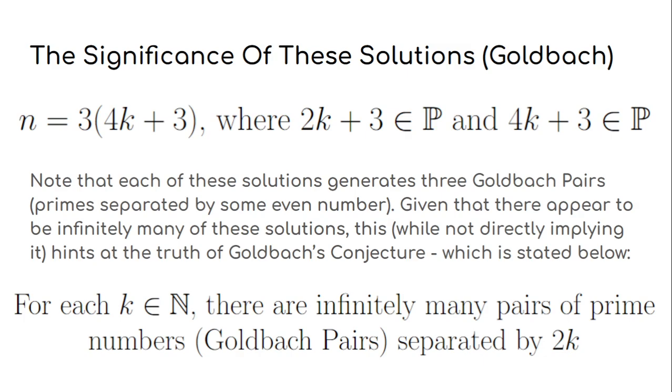For those of you who don't know, the Goldbach conjecture is an unproven statement in mathematics stating that there exist infinitely many pairs of primes separated by any even number. These we call the Goldbach pairs, at least in this video. Its primitive case is the twin prime conjecture, which states that there are infinitely many primes separated by 2, which is also unsolved. Amazingly, and completely by accident, we've stumbled upon $2 million questions, which is cool and fun and nice, but it pales in comparison to the next case, which is similar but much more profound.